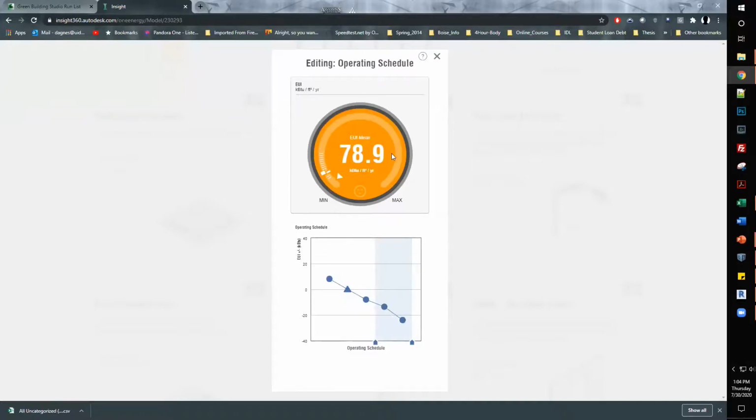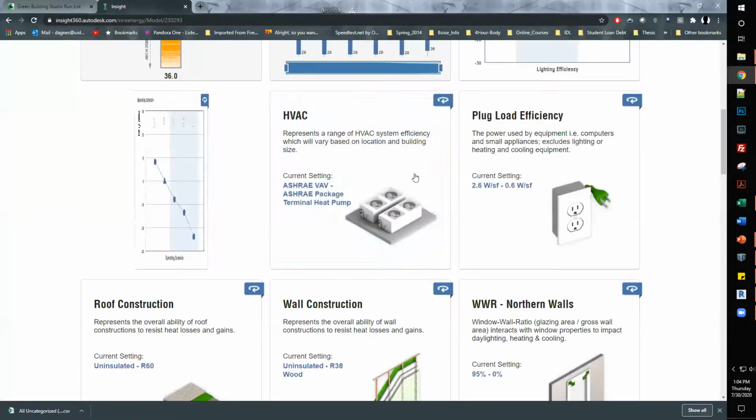So that's kind of what Insight is meant to be. It's a conversation like, hey, what if we did change the operating schedule? What would the impact of that be? And so maybe, hey, it's police officers. We can't exactly ask them to change their schedule. It's not really a set job, so to speak, when it comes to time. So you could use this as an excuse for inputting occupancy sensors.